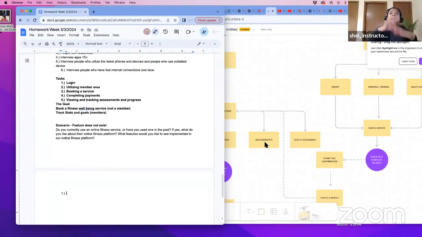Because this doesn't exist, we have to go from hypothetical. So it's the same questions, but from experiences they've had with other applications outside of ours. And if a person tells you that they haven't had an experience outside of ours, what would they like it to be? It's very similar, just a slightly different point of view because we don't have a product that exists. So we're asking them about someone else's product or what they would like to see. Does that make sense?